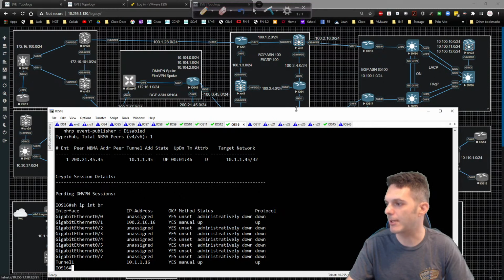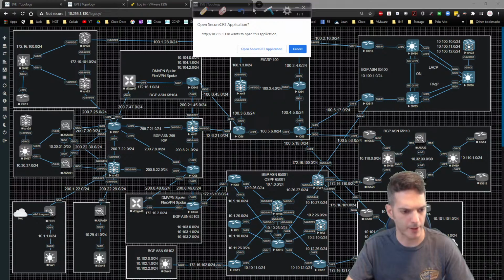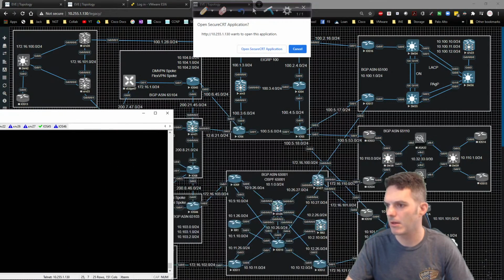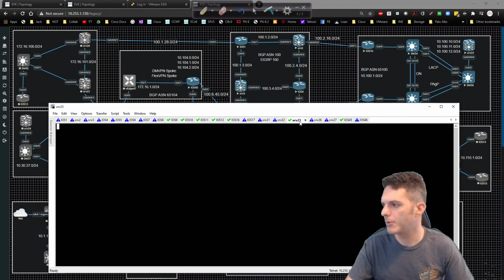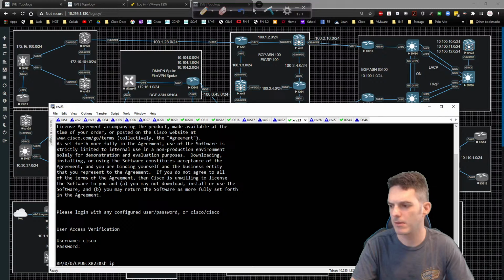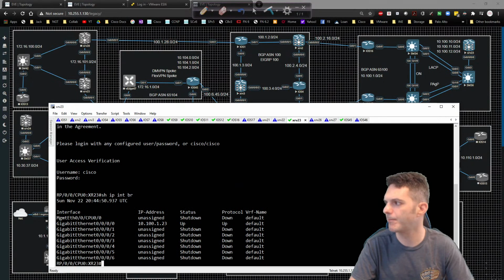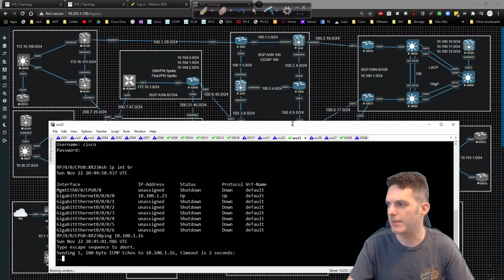But I will actually need to get communication up to router 23. Let me see if router 23 is actually online. Why don't I even pull it up? Let me go grab him real quick. Let me pull this back up real quick. That's my mistake. Grab him real quick and put him right there. Let me see if he's configured correctly or not. This is IOS XR, by the way, if you guys are familiar with it. And he's not quite set up for it, but I can fix that. Let's ping 10.100.1.16. I should be able to ping it.